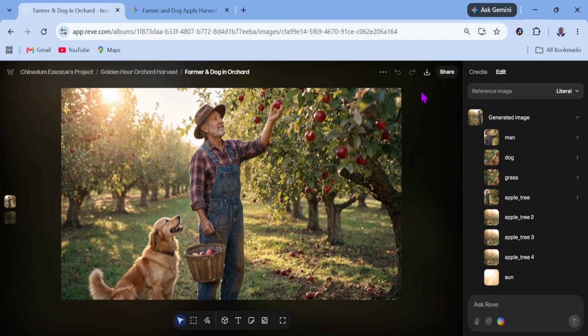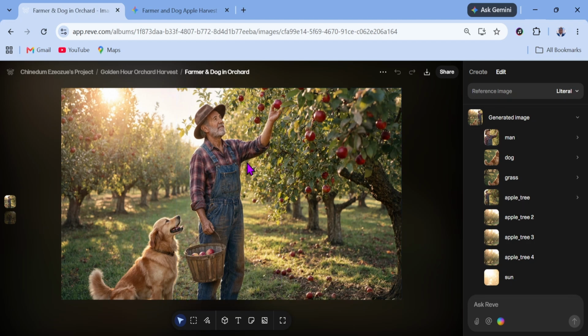So the next part I would like to talk about is editing. Reve has some very advanced editing features compared to other AI models like Nano and ChatGPT. The editing is very comprehensive, so I'll be describing it in like 5 different layers. The first thing I would like you to notice is in terms of hovering. While hovering on this image right now, you can see this part that they labeled man. You can see here the labeled dog, and then you can see the labeled apple tree, and then here the labeled grass. So that's what I love so much about Reve.